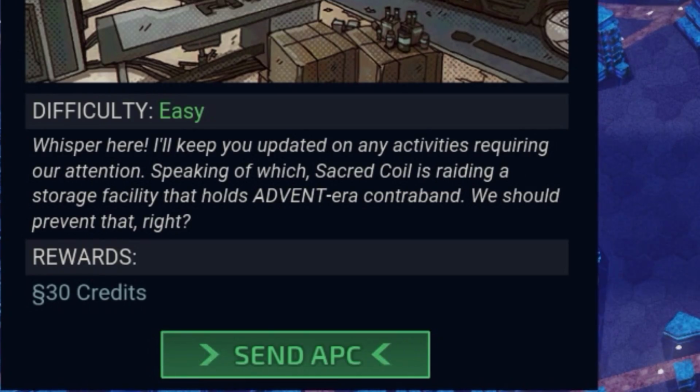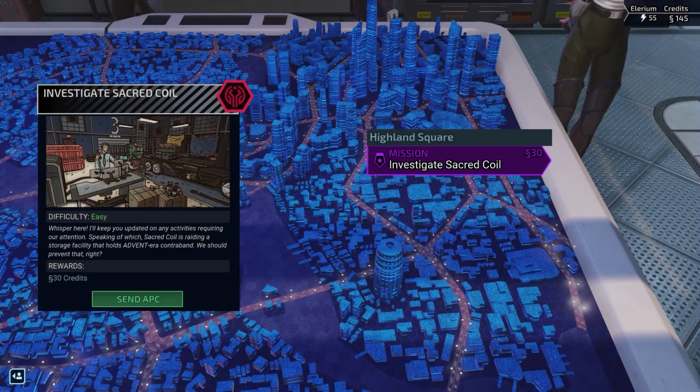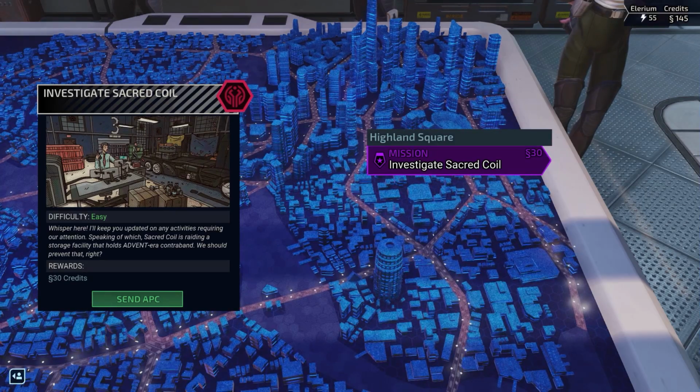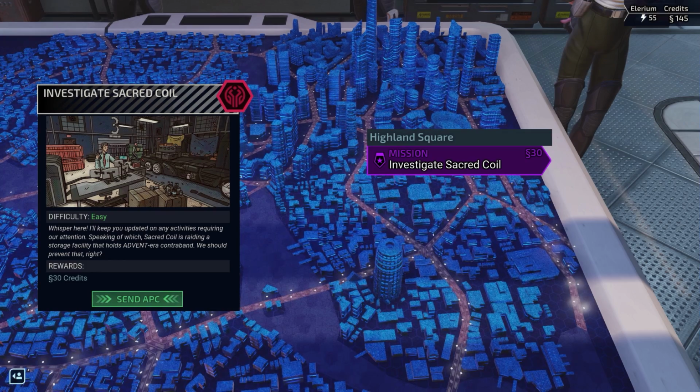Whisper here, I'll keep you updated on any activities requiring our attention. Speaking of which, Sacred Coil is raiding a storage facility that holds Advent-era contraband. We should prevent that, right? Yeah, I should think so. Also, I can't help but notice that Chimera Squad is going to get $30 to split after this mission. We're really underfunded, aren't we?